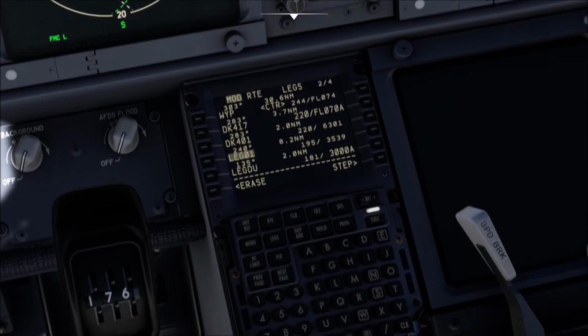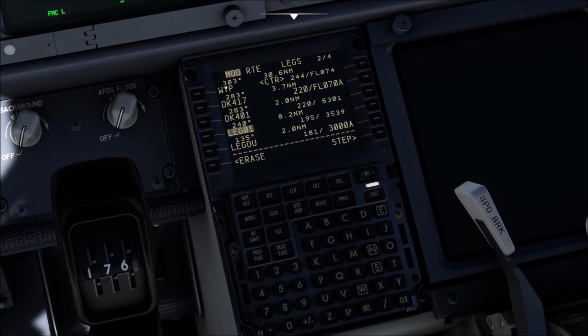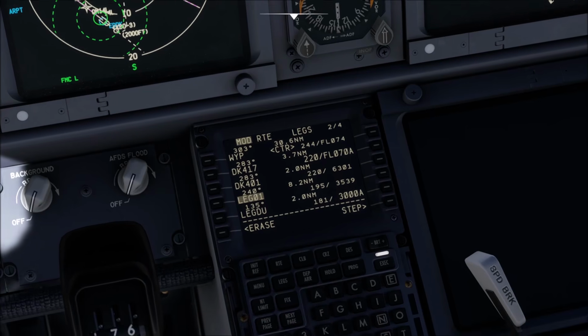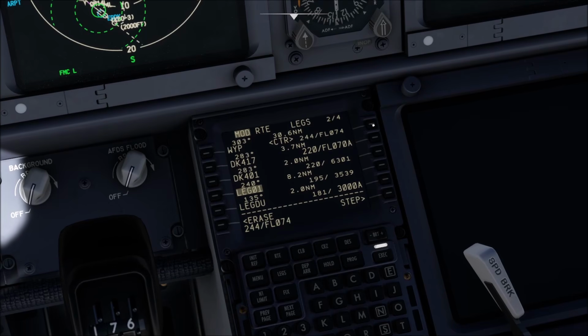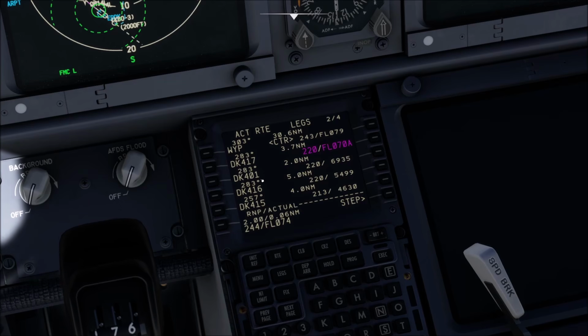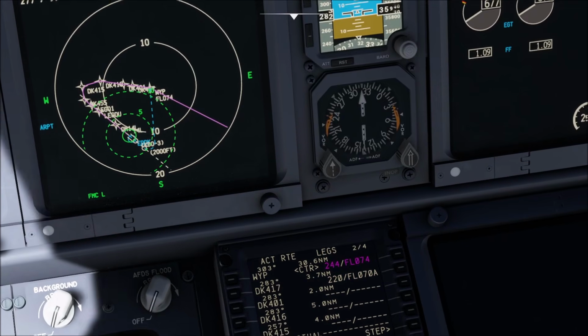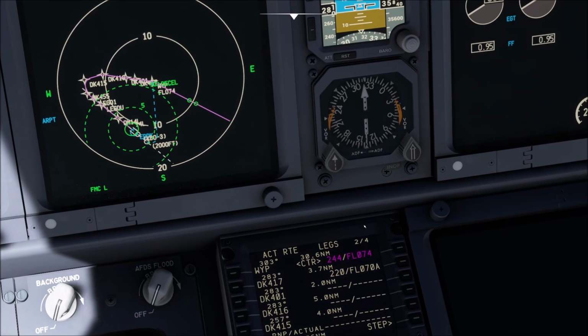And like that, we can see the FMC is now estimating the shortest possible way that I am reasonably expecting from air traffic control. Now, if we just have a look at the waypoints in front, we can see, for example, that we now get the waypoint Vipper over here at flight level 74. Do note that I've not executed this yet, because we want to keep the route that ATC has cleared us for in the FMC. But what I can do, I can click on this to copy the restrictions that we had up here. Now I click Erase, which basically brings back the original routing, and I insert this over here, execute it, and now we are prepared for a shorter approach, while at the same point still having the full routing in.